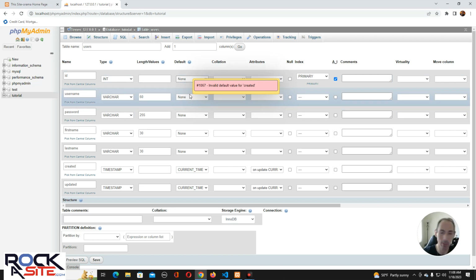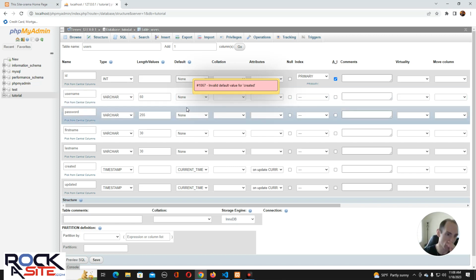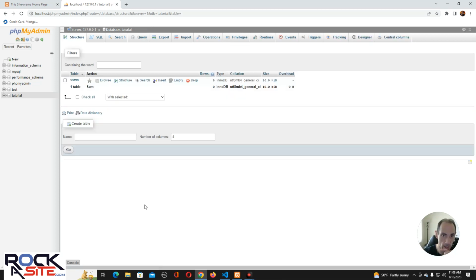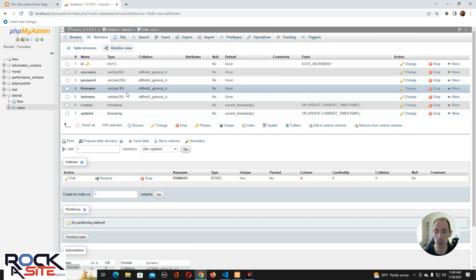We are going to make them put in their first and last name and a username and a password when they sign up. But if you wanted something that doesn't require any kind of information on the initial creation, you null it and you say default is null. This way, when you do insert an entry into the table, you'll just see null in that specific row. Now let's save, and there you have it. We have our table. Congratulations, you made a table.